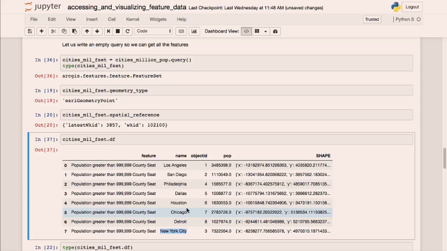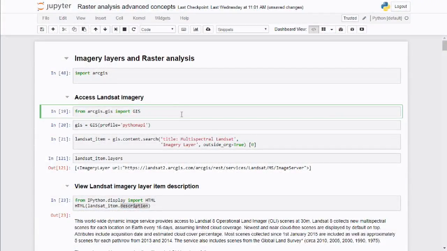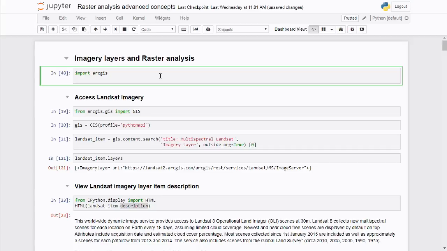Yeah, so features are quite powerful. You can update features, you can add features, you can delete features. That's a very common thing that you want to do. Now, we've been using the Jupyter Notebook to show the demo, but the Python API works wherever Python runs. It could run in a command line, it could run in your Python IDE, it runs within the Python window in ArcGIS Pro, and it works in Jupyter Notebook, which is this Python IDE.